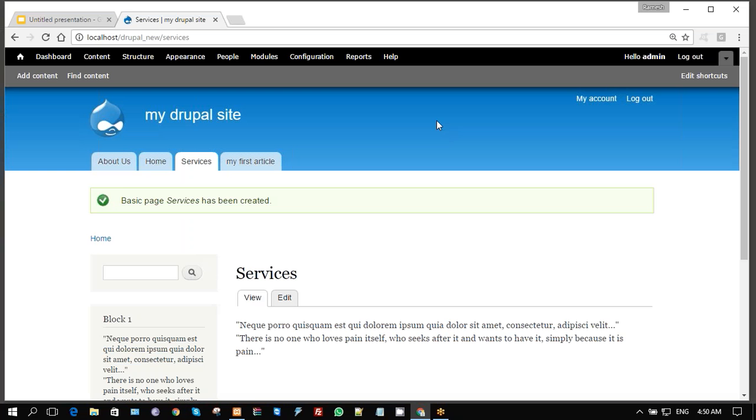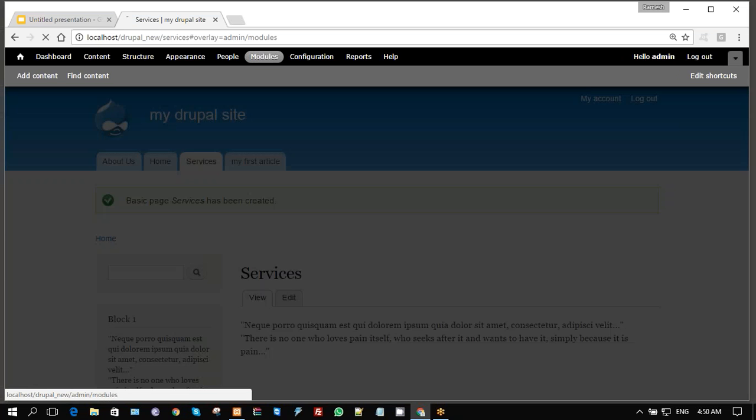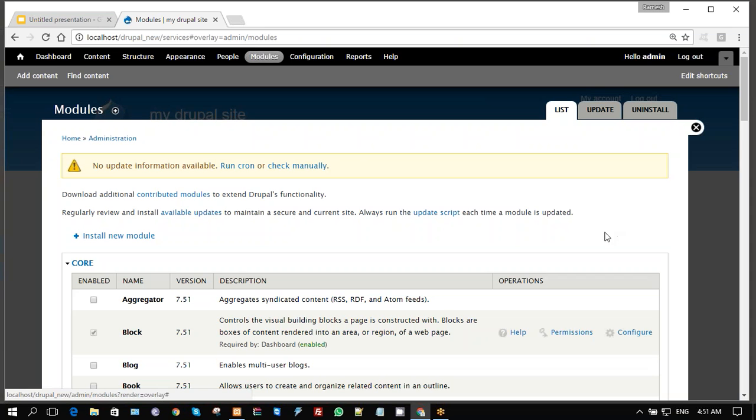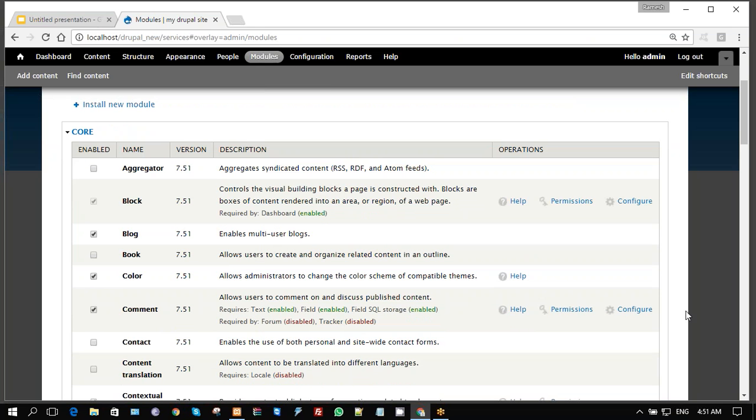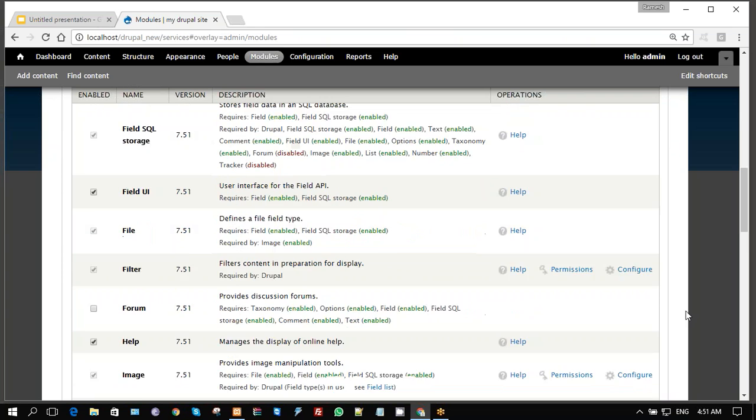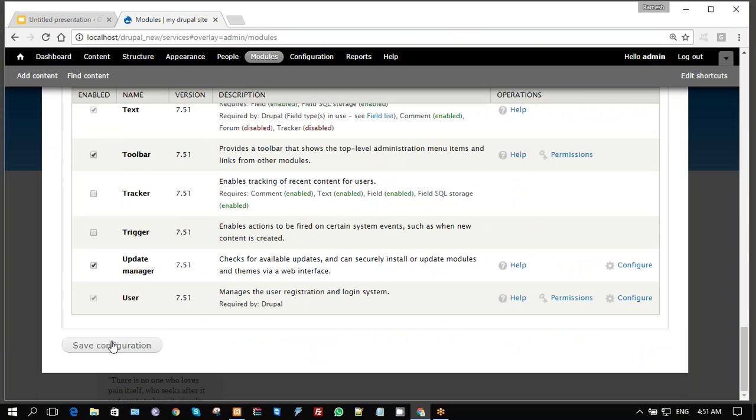To create a blog, go to the modules on the back end of your Drupal site. You'll get this option, and you go and find where the blog exists. Like this is the blog. You check this option and scroll all the way down and click on Save Configuration.